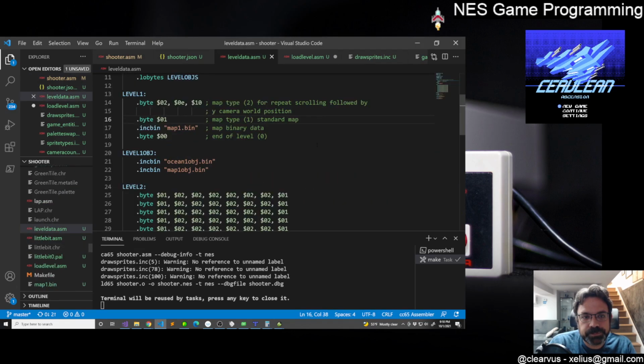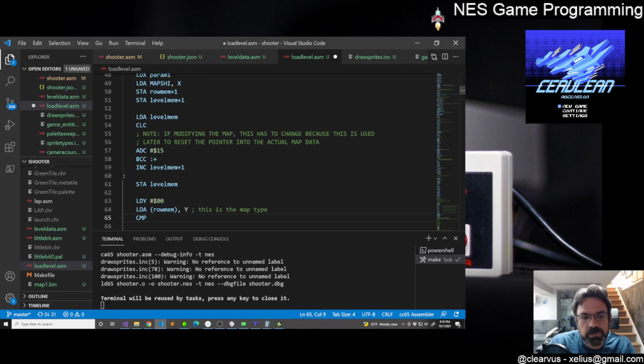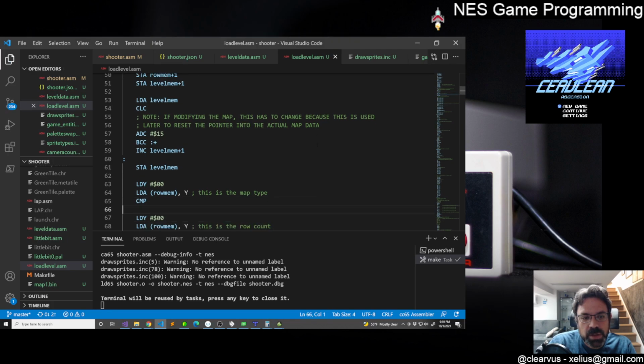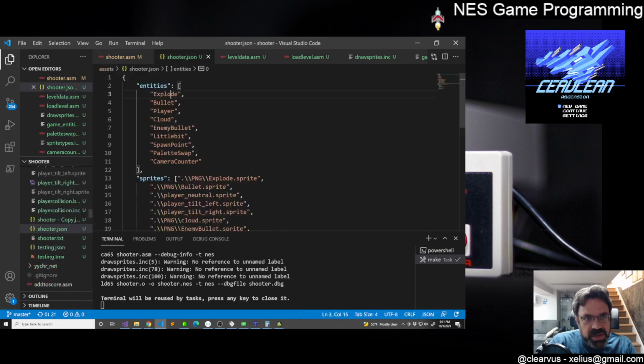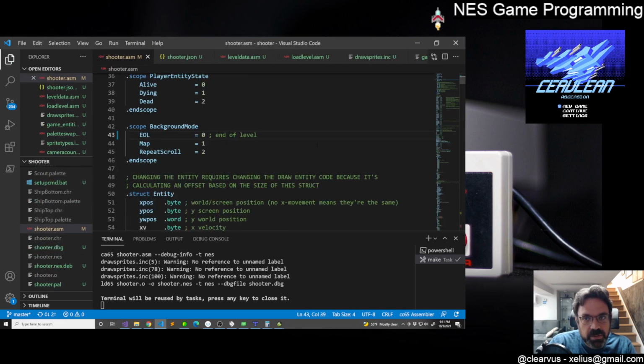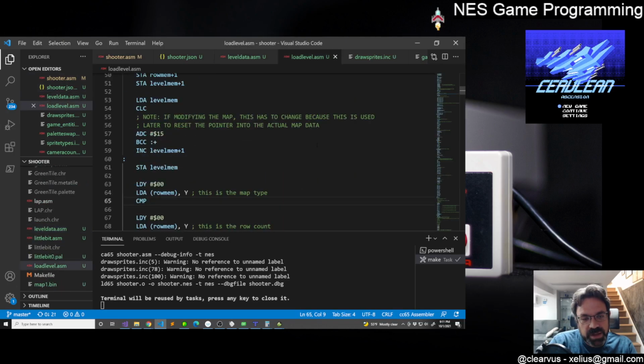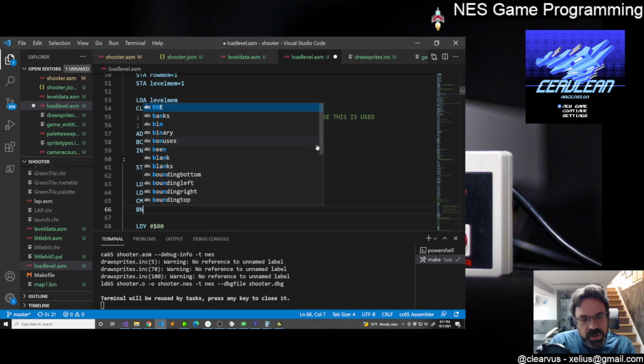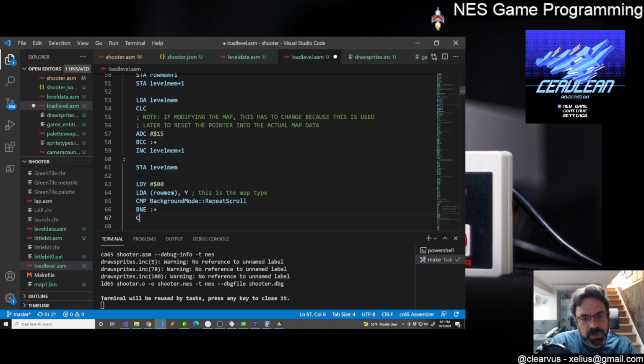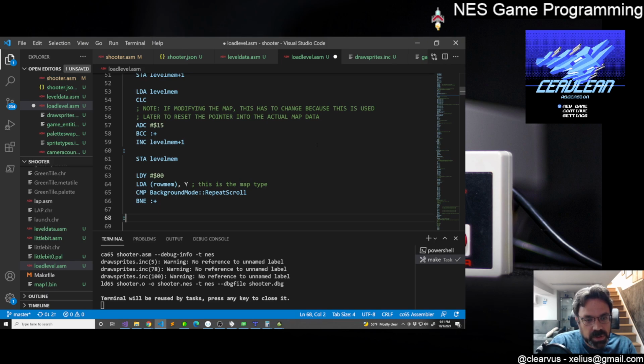Okay. So now that we have that, we can compare the type using this background mode thing. So we can say background mode repeat scroll, branch if not equal to... we'll do, I don't know, we're gonna do something there.